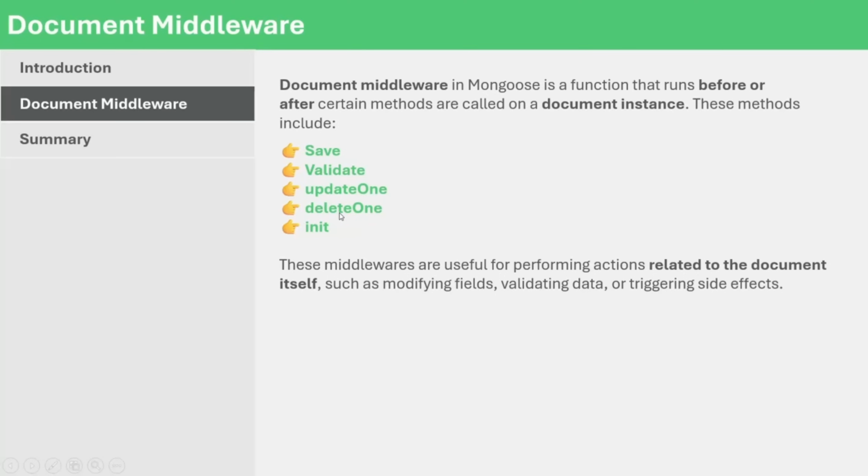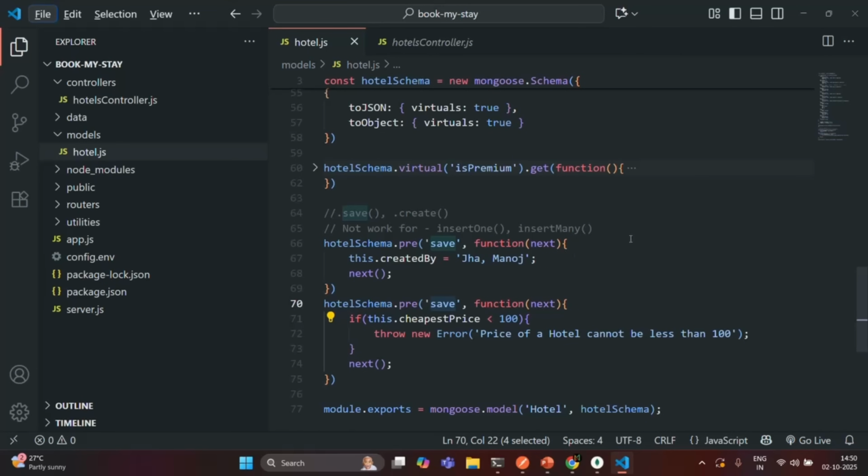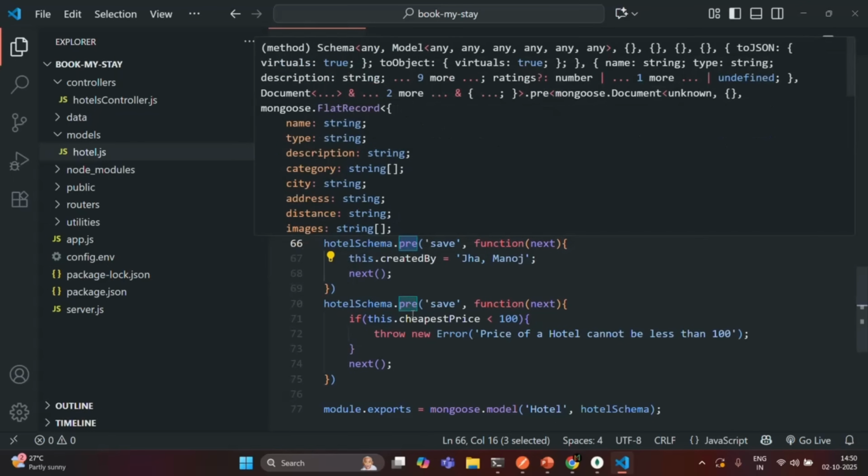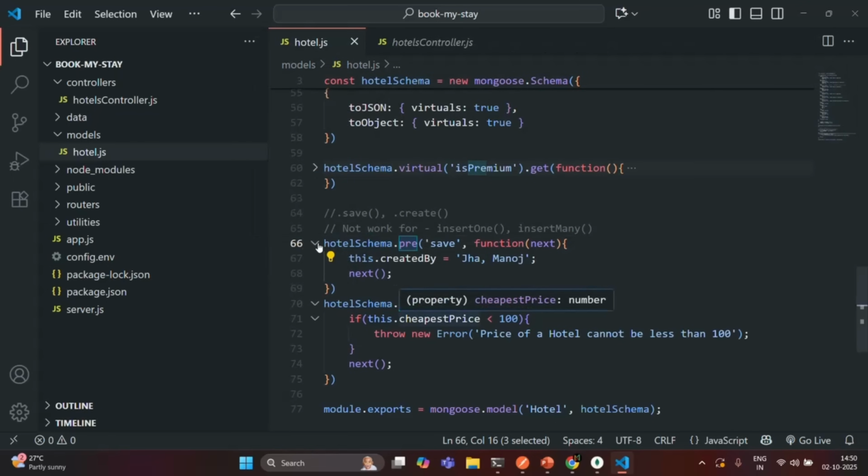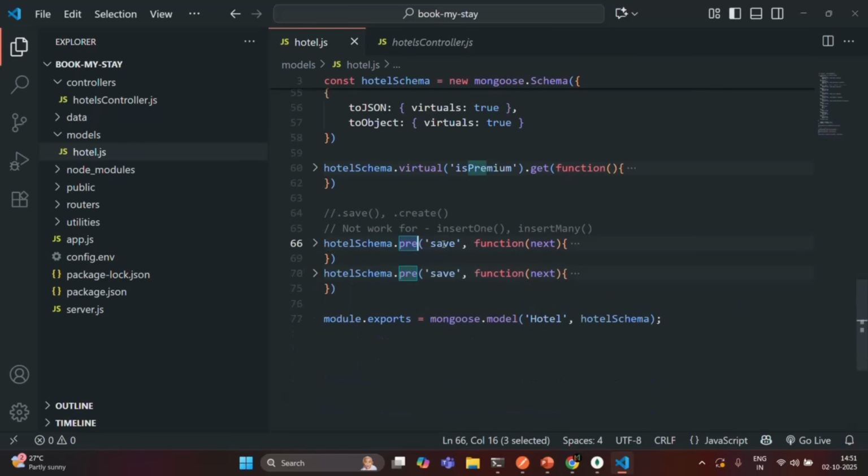So let's go back to VS Code. In the last lecture, we created pre-hook middleware, actually two pre-hook middlewares, for the save operation. We also learned that this save event is raised when we use the save method or create method in our application.